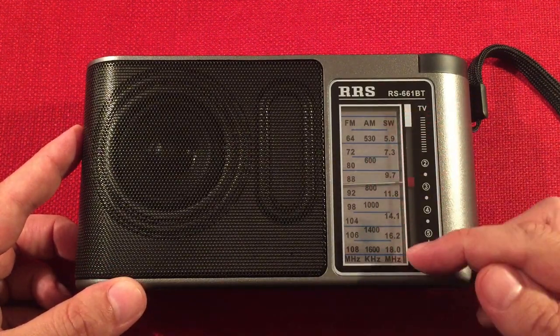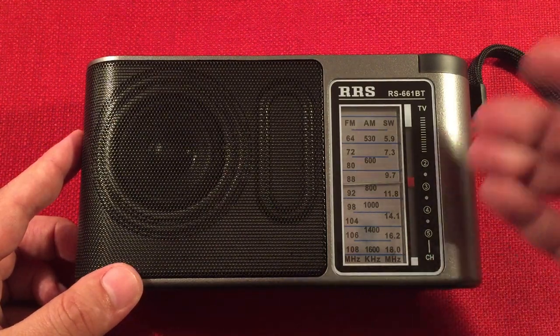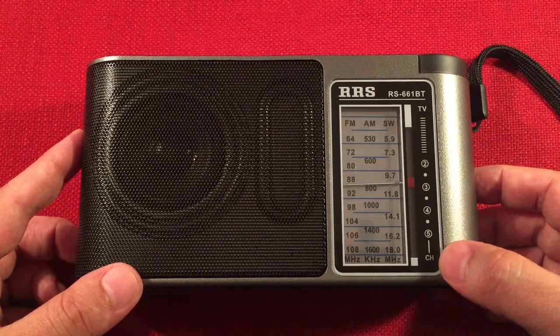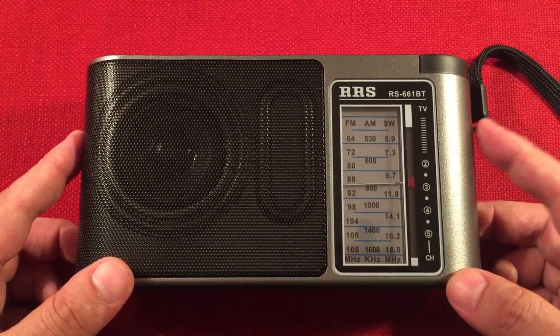On shortwave, it did really well too during the day. I got about a dozen or so stations. Pretty awesome. I got Voice of Greece with it. That's always my benchmark. I like to listen to that. They always have music playing. It's a good setup. So yeah, a very, very awesome radio.